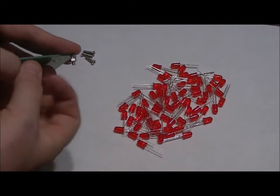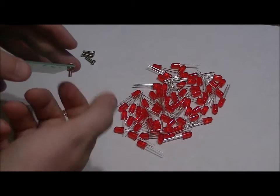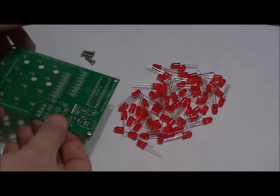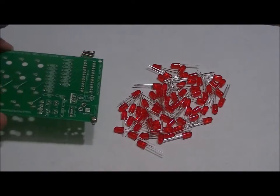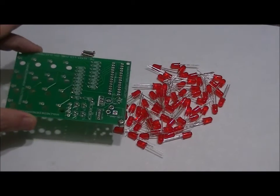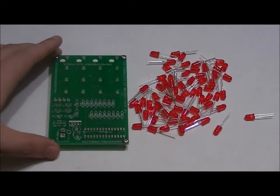Now, one thing to know, you don't have to make it tight because we're going to be removing this quite often, depending on which LEDs you're using, to make things easier until we're done the entire set. So place your standoffs on all 4 corners, and then we'll talk about the LED assembly. As you can see, I've added my standoffs.